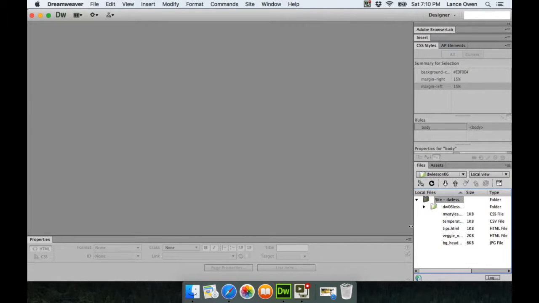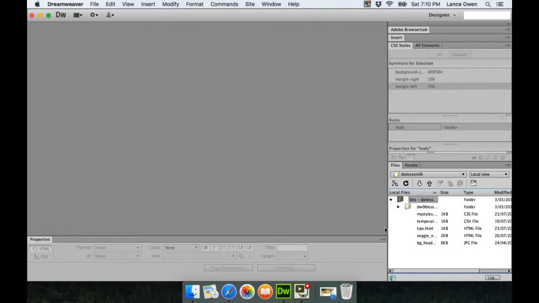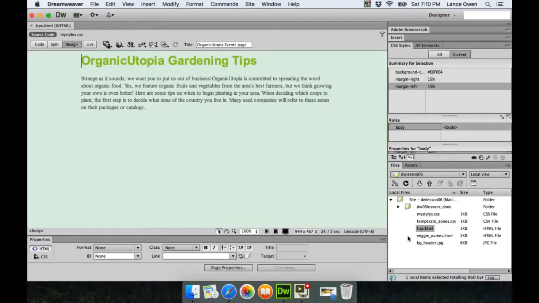First of all, we need to make sure what we're after. We're going to be needing this website here, tips HTML. So let's double click on that. And what I'll need you to do is go and click just behind catalogs and press return. Now we need to import this CSV file.